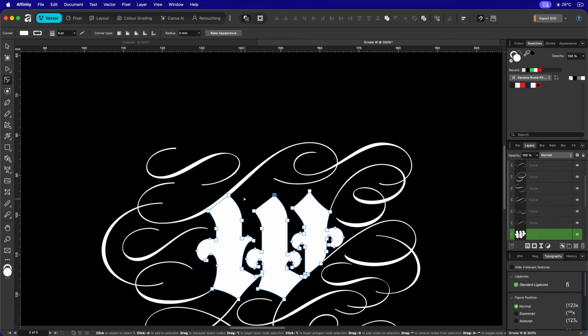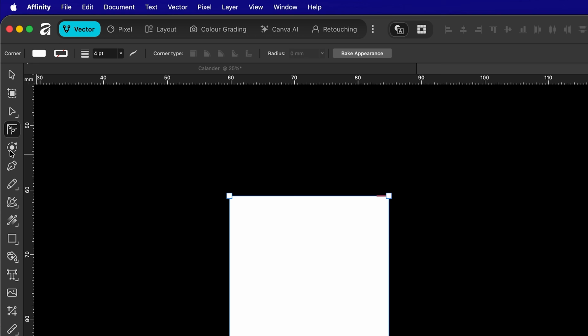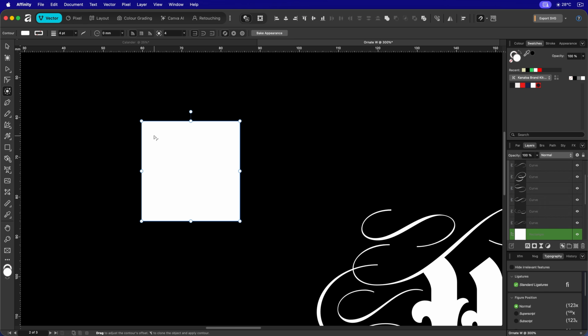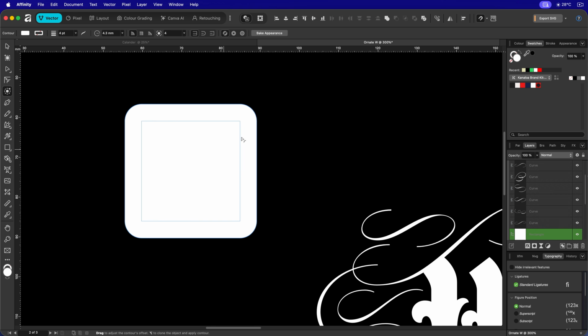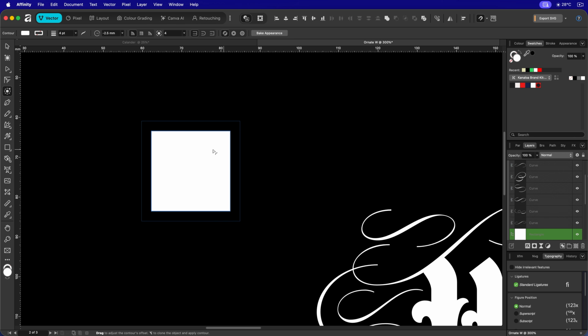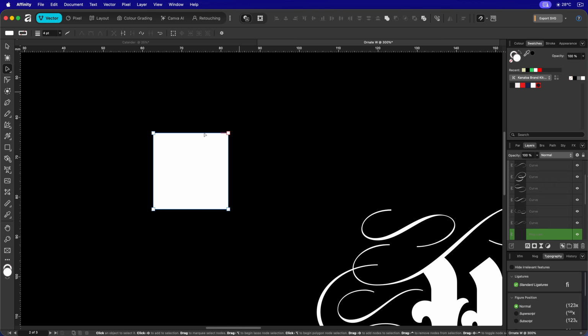The Corner tool, or C. When we press this and you select an object or multiple anchor points or nodes, you can highlight, click and drag, and it will create a rounded corner for you there. This is live and non-destructive. The Contour tool allows you to offset a path outward or inward. So you can expand or despand, whatever the name is, non-destructively and then bake the appearance.